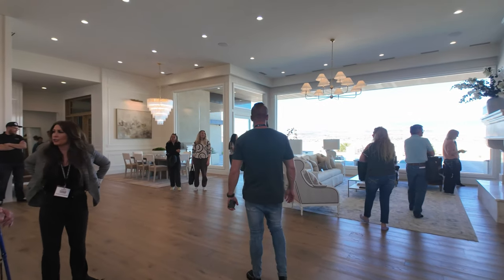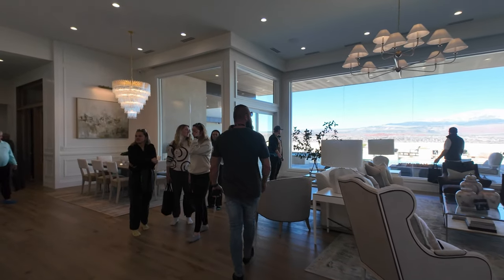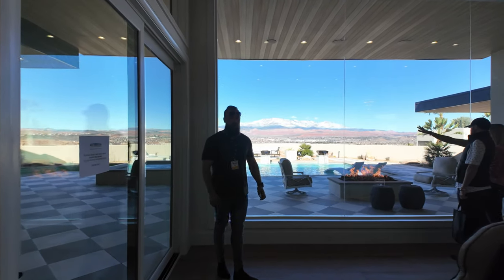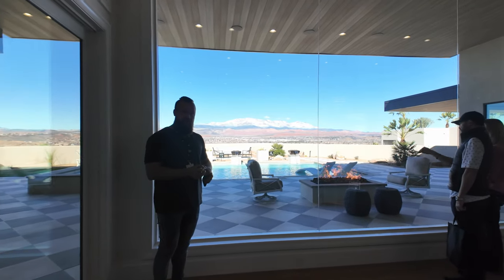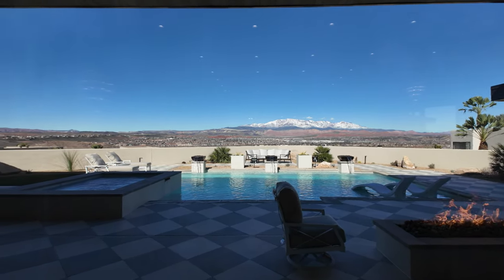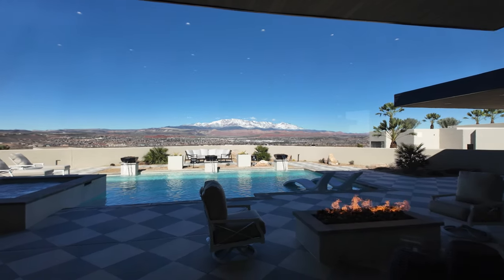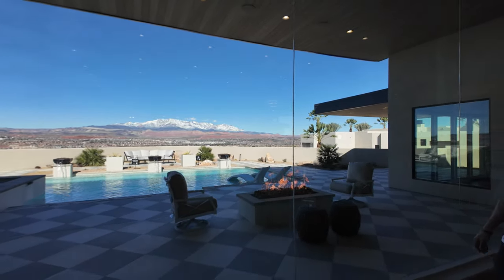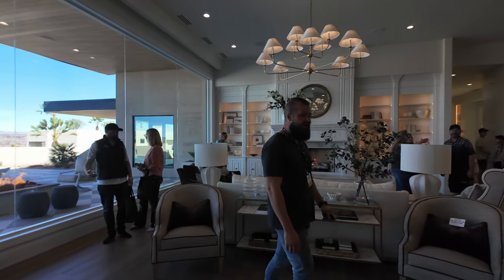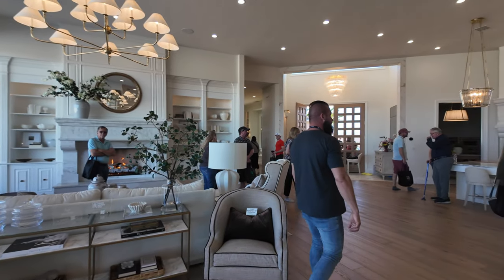The rear windows that face to the north are frameless, and that is the absolute first thing I want to check out. I used to refer to this as a million dollar view, but I think it's a lot more than that right now. Look to the north — truly, everything that the sun touches. Beautiful fireplace. I wish it was infinity edge, but it still looks pretty incredible. Let's go in this direction first, then we'll check out the other side of the house.